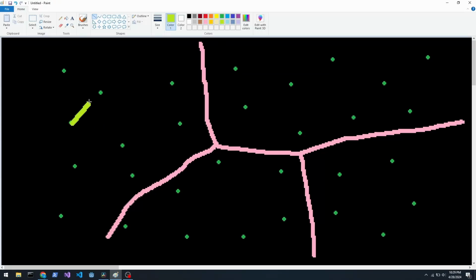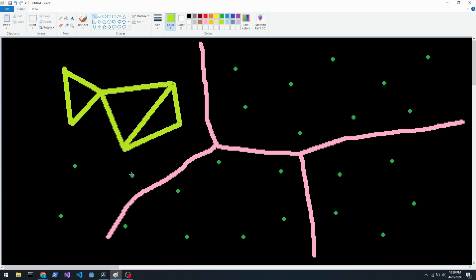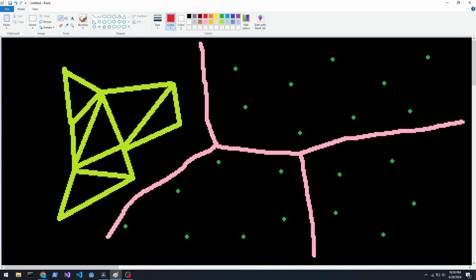So now that we have grouped points, we need to do our minimum spanning tree. So to start off, we're going to get a Delaunay triangulation of the group of points. And then let's put the points back on there. So now we want to pick a random point. We're doing Prim's algorithm, by the way.